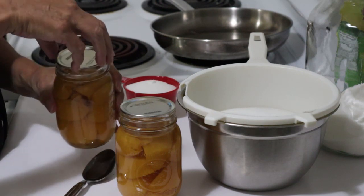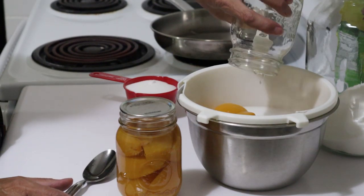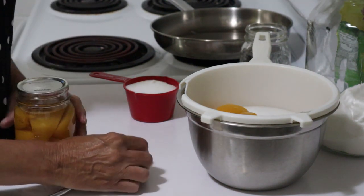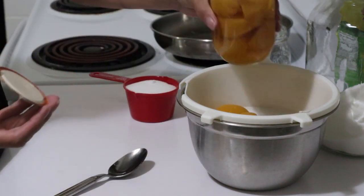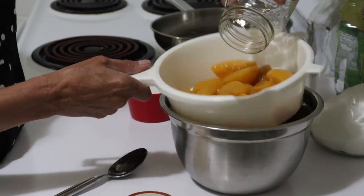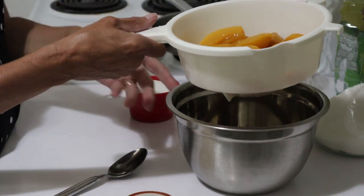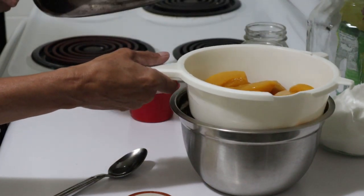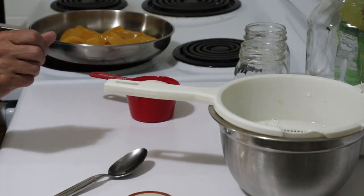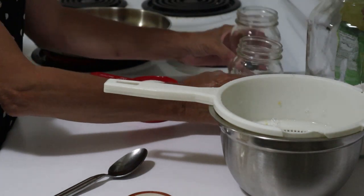I'm going to drain the light syrup out — I've packed them in a light syrup. All of my prep work to make this is already done. Unfortunately I don't have more than that so it's going to be a small quantity. Now that they're drained, I'm going to do it in a frying pan rather than a big pot because I don't need it, and that will allow me to smush it and cook it quicker. So that's going to be my three-ingredient, no-pectin jam.